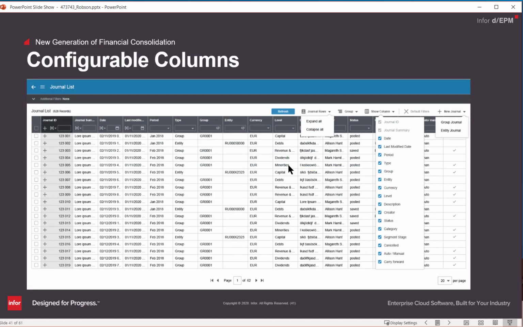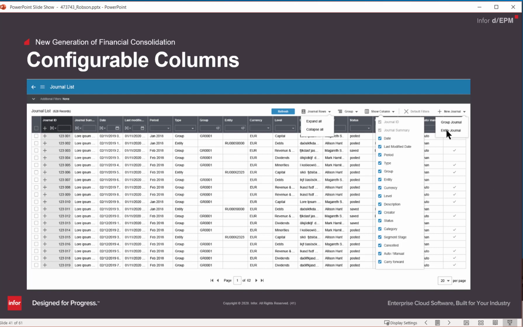You'll also see here our new journal entry capabilities. So what you will see is that it's very highly configurable. So we can determine, for instance, what columns are going to be shown. It's very interactive. So the plus sign allows me to drill down and see the details of a journal.